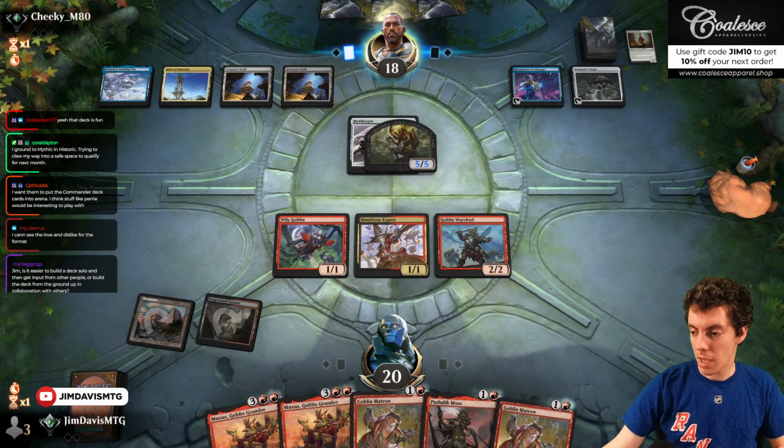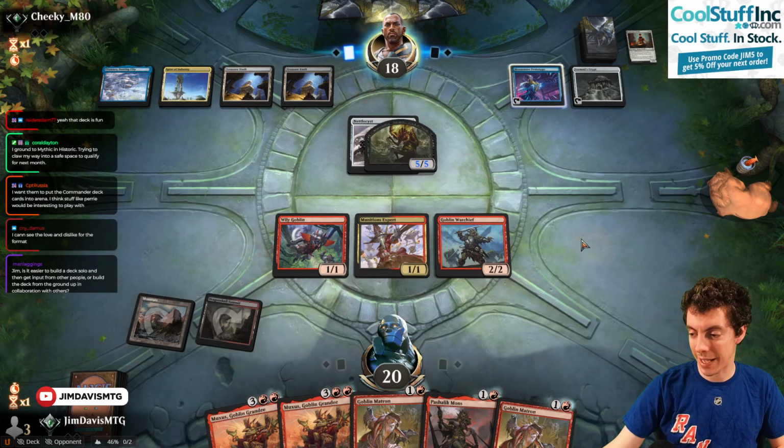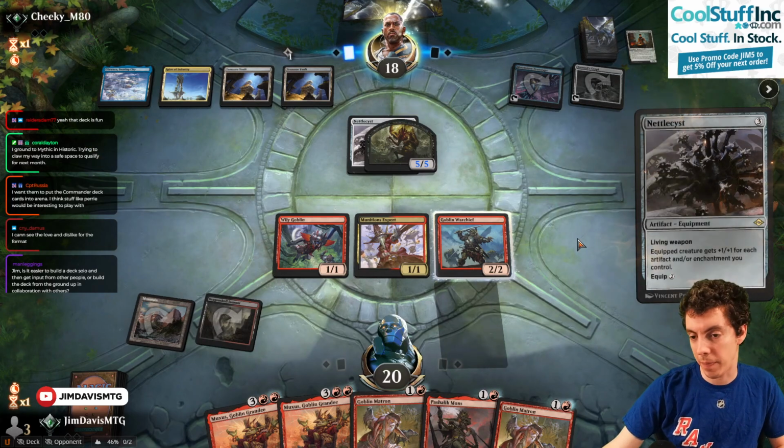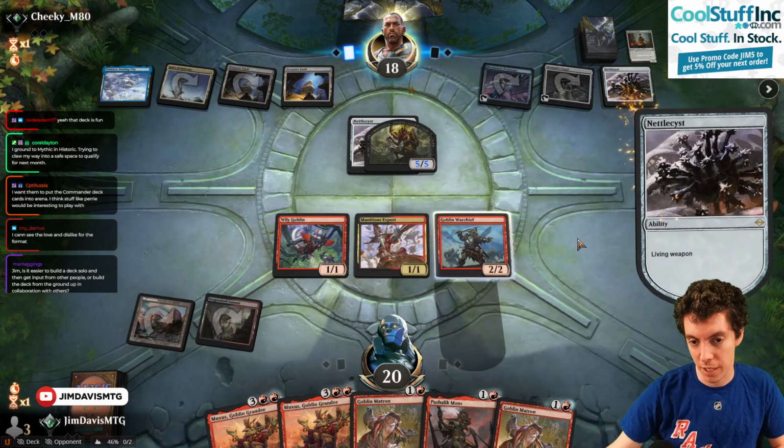Leggings asks, is it easier to build a deck solo and then get input from other people, or to build the deck from the ground up in collaboration? I think it's better to just build the deck by yourself at first and then get collaboration later.